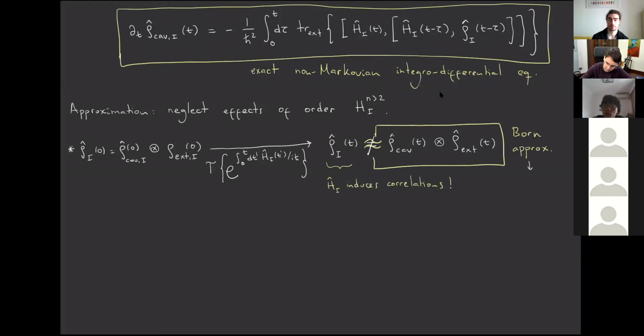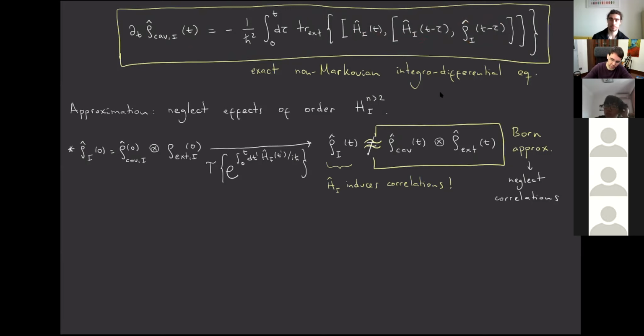And it's essentially neglect correlations between the system and the environment, between the cavity and the external field, okay? So this is the first approximation that we can make. So we decorrelate the states of the cavity and the external field because we know that this will contribute to this equation with something that is beyond zero order in the Hamiltonian. And since we already have a quadratic order here, we don't care about that.